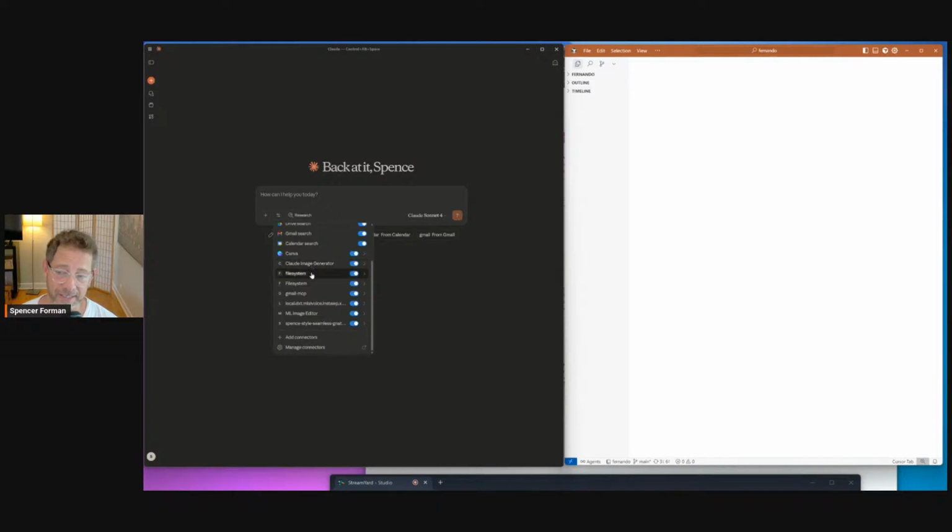Things like file system, that's the MinuteLaunch file system, Spence style, MinuteLaunch image editor. These naming conventions will be polished up a bit, but the idea is these are tools that connect your desktop agentic tool to the WordPress site or sites and allow you to do things remotely, while also connecting you to outside services that you're probably using, like Gmail, Calendar, Canva, and so forth. Notice that there's the ability to turn on and off different tools. So for example, if we go to Spence style, look at all of the tools I've given you. Create a page, get pages, create a product, get products, update product, delete product. You can turn them on and off selectively if you don't want to use all of them.